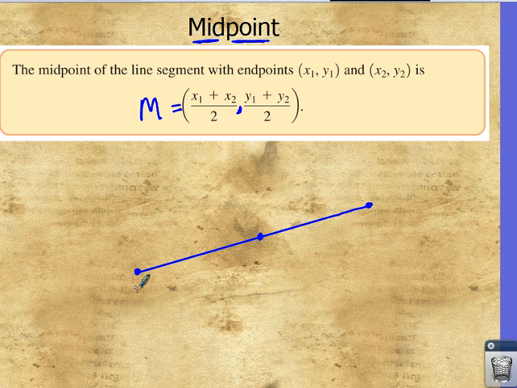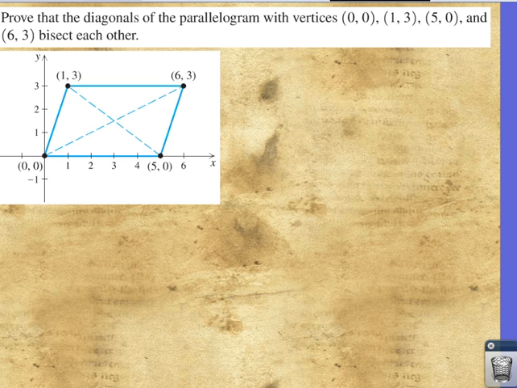Well, hang on a second. If I'm looking for a midpoint, is the middle point not the middle too? Is that not an average? Look at the formula. That's where the formula comes from. Here you've got your 2 x's, an x here and an x here. Well, we're looking for the x that's in the middle. Same thing with y's. You have a y value, that's your up and down value. And to find the midpoint, you're looking for the number that's in the middle. So where does this formula come from? It's the average of the x's, the average of the y's. That's all you're doing. To find the middle, you average x's, average y's.